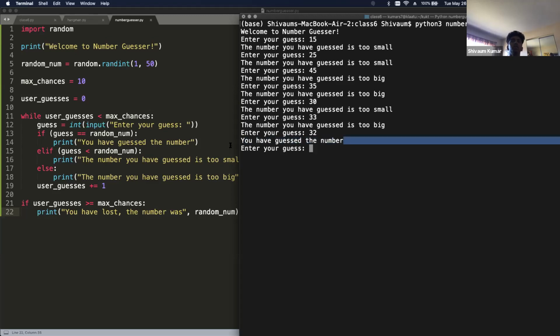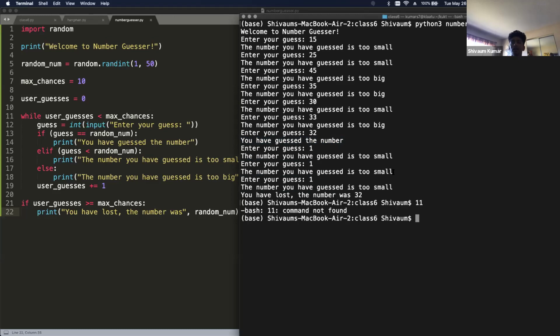Okay, yeah, now you see there's a problem here. It said you have guessed the number, but it's still telling you to enter your guess. This is why it's pretty nice to run your program as you're coding, so that you can see the different bugs that you have. I can still input all these numbers, and then finally it ended.